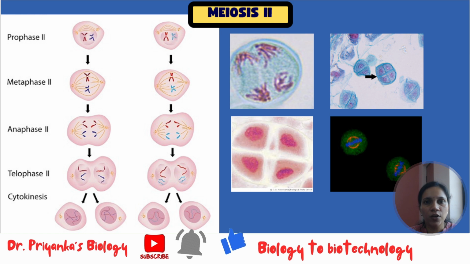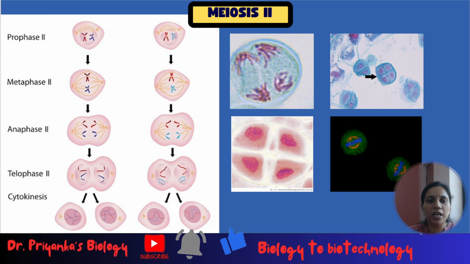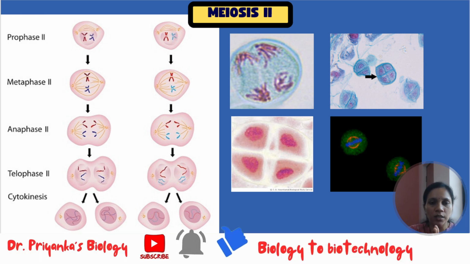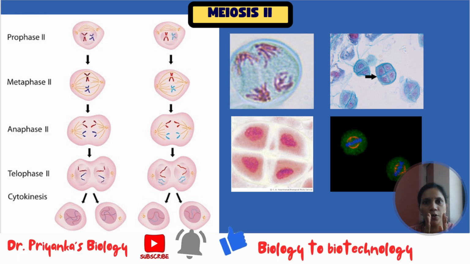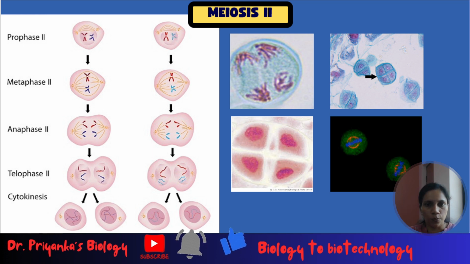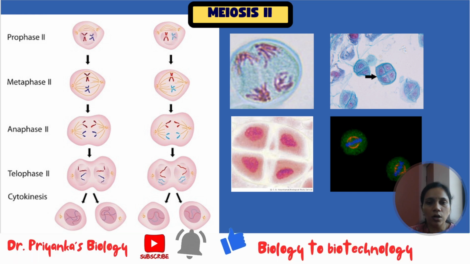If you can recall, the cell will undergo DNA replication only once, in the S phase. That will happen before meiosis 1, in the interphase of meiosis 1. Cells move from meiosis 1 to meiosis 2 without copying their DNA, so whatever is there in meiosis 1 is going to enter meiosis 2. Meiosis 1 and meiosis 2 are a continuous process, so the sequence is interphase, meiosis 1, meiosis 2. The important highlight is that this transition happens without undergoing the S phase.